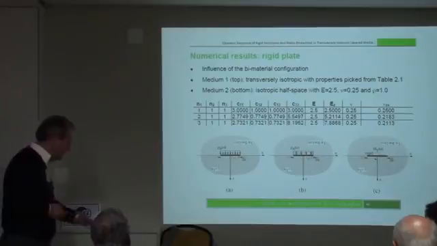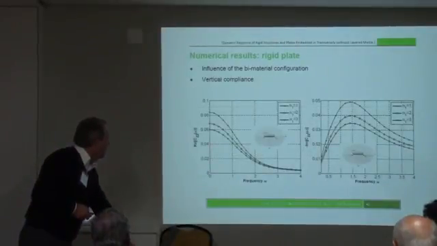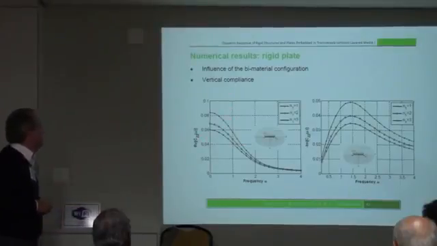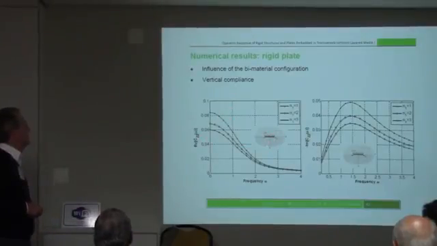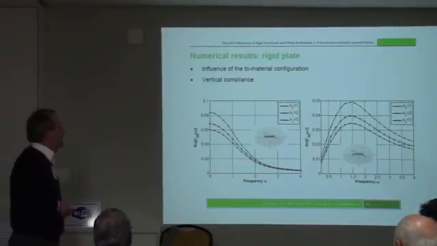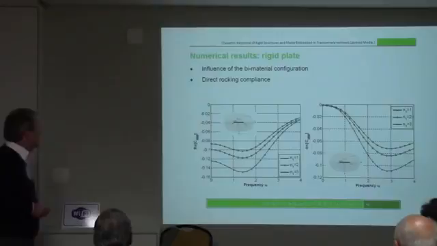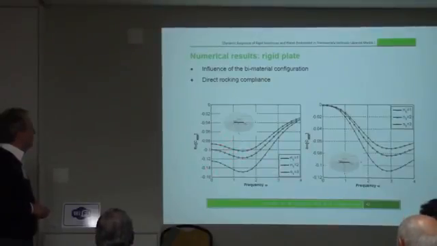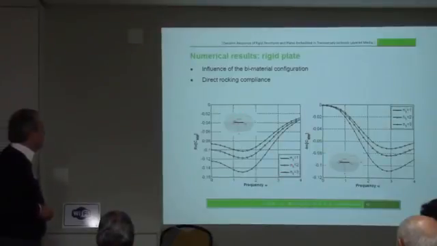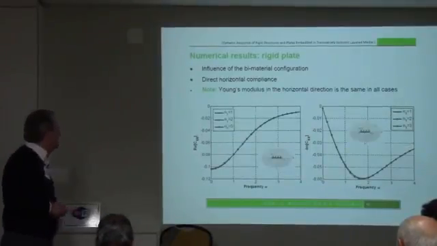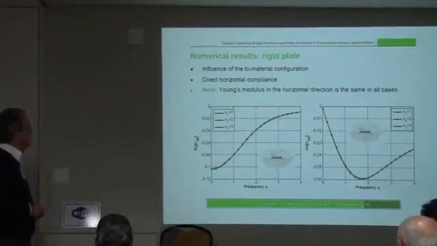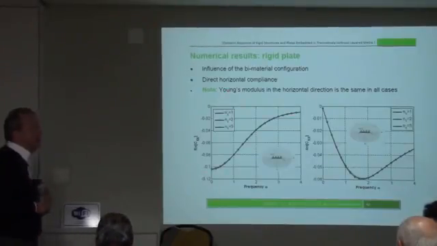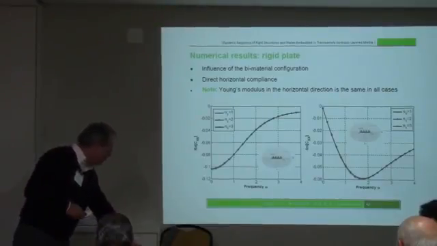We can also study a material interface. There are several parameters here. The interesting issue is that for vertical compliance, as you change these properties, you may go from a homogeneous half space to a full space. It's numerically consistent. This is the direct rocking compliance: you apply a moment and measure the rotation degree of freedom. According to the properties of the two interfacing media, it may change. It's not very important, again, for the horizontal solution. The effect of the different media on distinct materials is almost negligible.